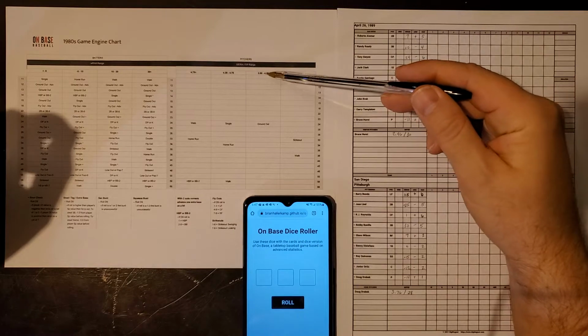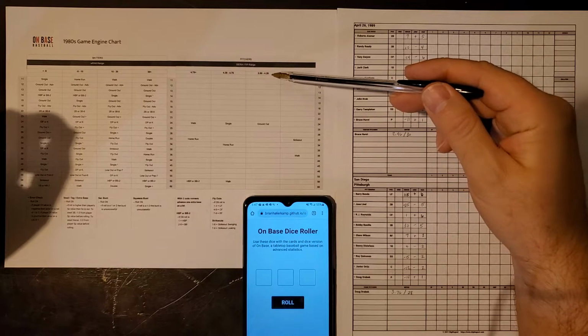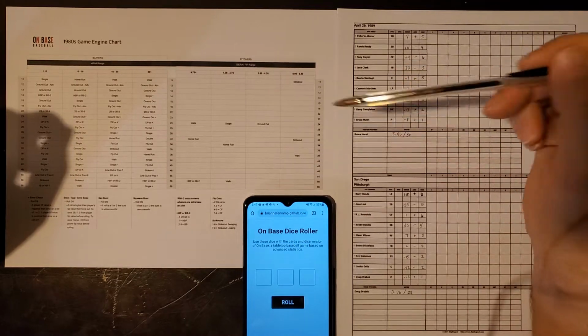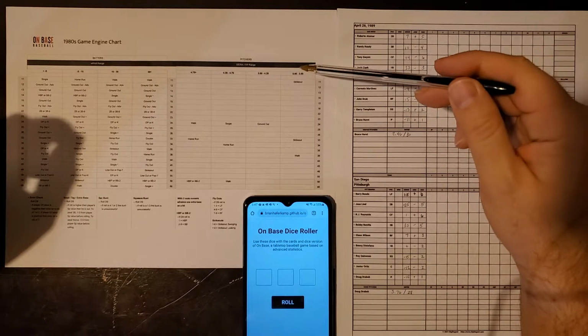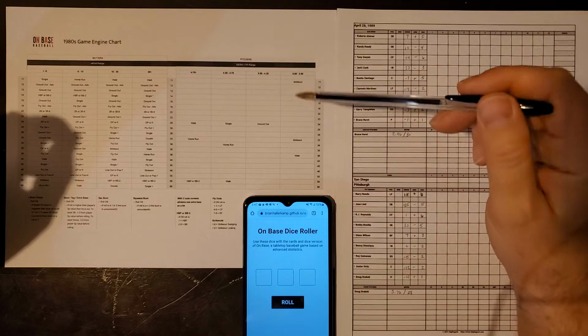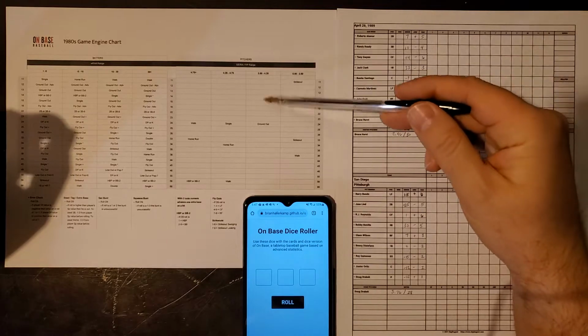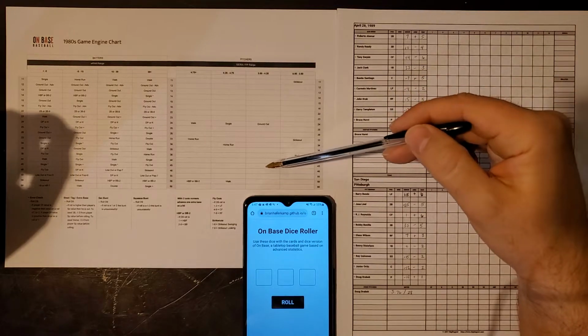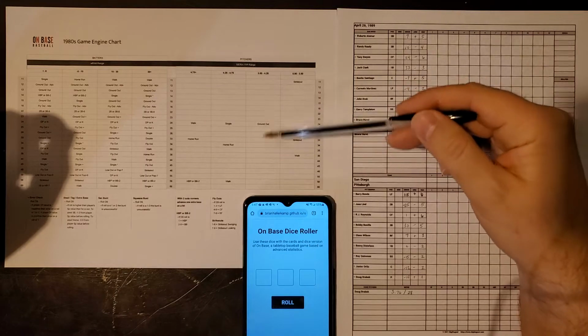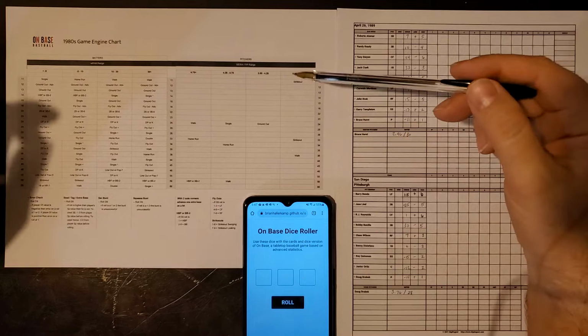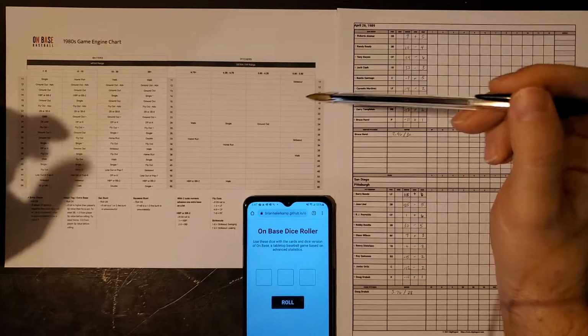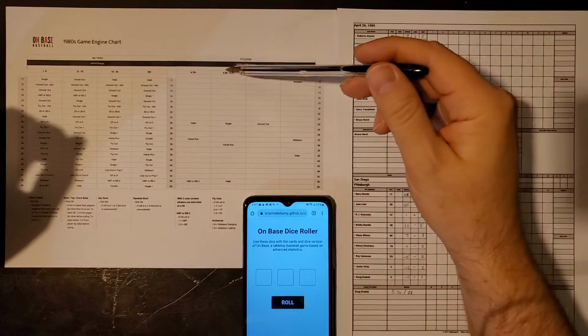For a 3.5 to a 4.25, that pitcher is going to be pitching out of the second column, and that's going to be Doug Drabek because he's got a 3.76, so that's more than 3.5. You can see here that there's not many outcomes here. That's because this is basically league average. Whoever's pitching in this column is essentially the league average of all batters.